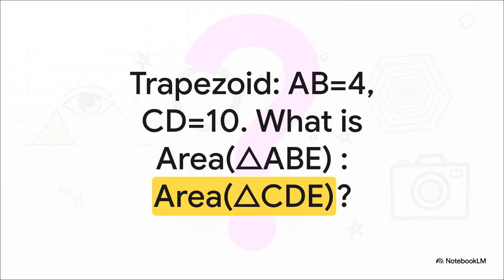Okay. Deep breath. It is time for the boss fight. We have a trapezoid here. The diagonals are drawn in and they cross right at point E. This creates a bunch of smaller triangles. Your mission, should you choose to accept it, is to find the ratio of the area of that little top triangle to the area of the big bottom one. This one's tough, so really take your time with it.